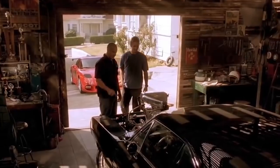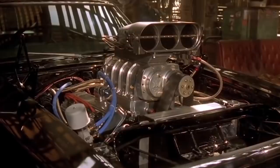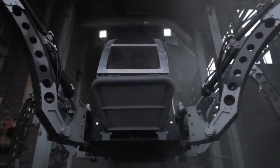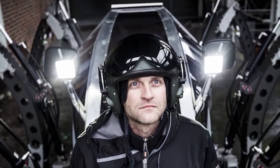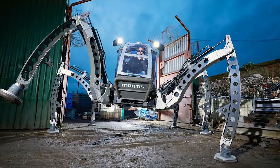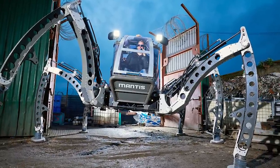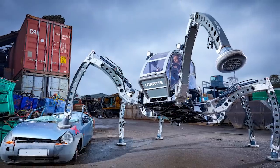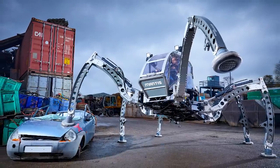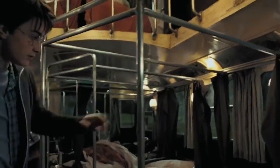Some of the vehicles in this video were built just for the sake of building them, and here's a great example. This gigantic spider robot is the creation of British engineer Matt Denton and is officially the world's largest rideable hexapod robot. The towering steel arachnid stands at 9 feet 2 inches and is 16 feet wide. The total weight of the metal monstrosity is 2 tons. Denton has worked for Hollywood in the past, making robots for use in movies like Harry Potter and the Prisoner of Azkaban.